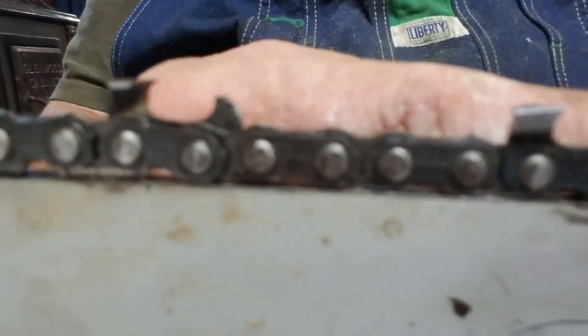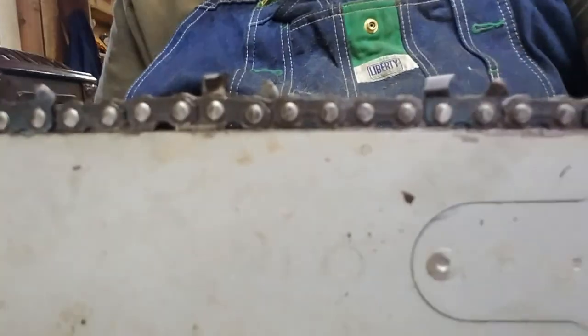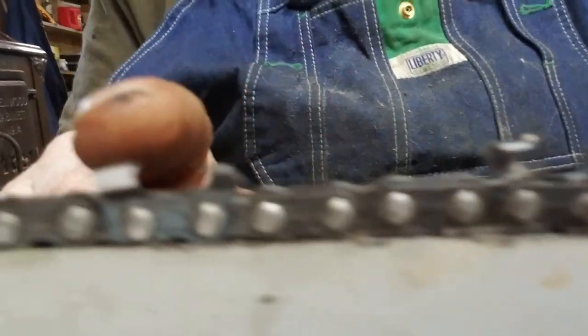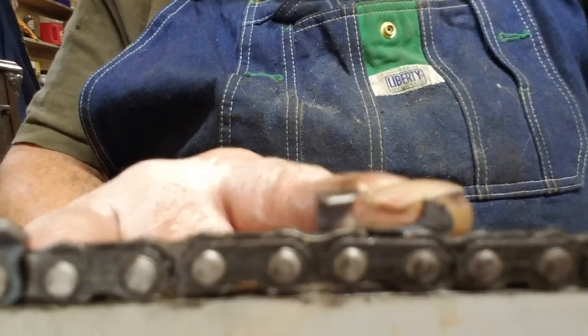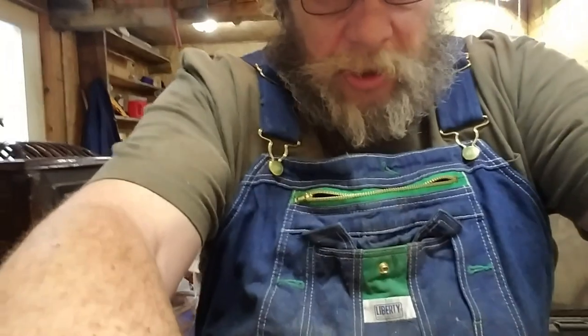You guys that know how to get this stuff focused, I need help learning. I suck at this. But hopefully you can see that mine are flat. That's the way I do it. If you notice, this tooth's longer right here than this tooth. It is. This raker is just a little higher. This was down just a little bit. This is a method I've used for 25 years guaranteed, at least.